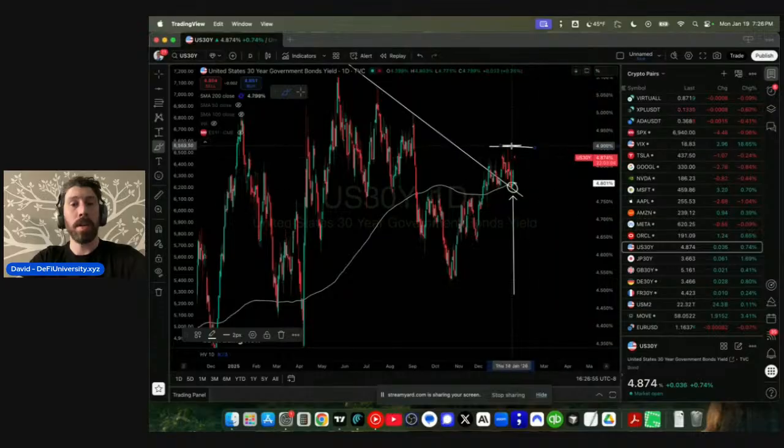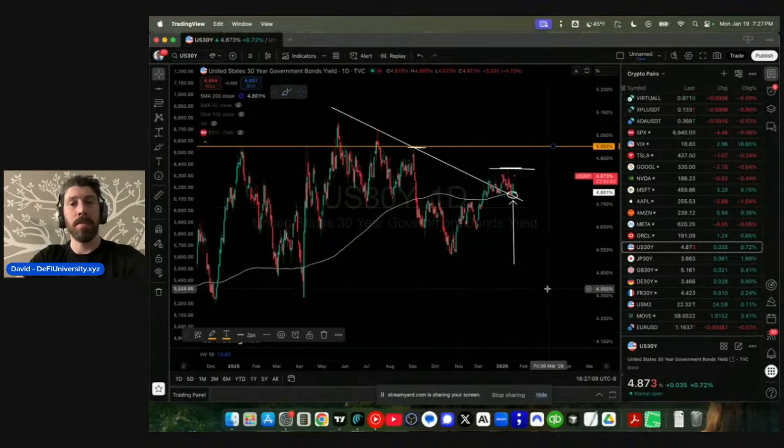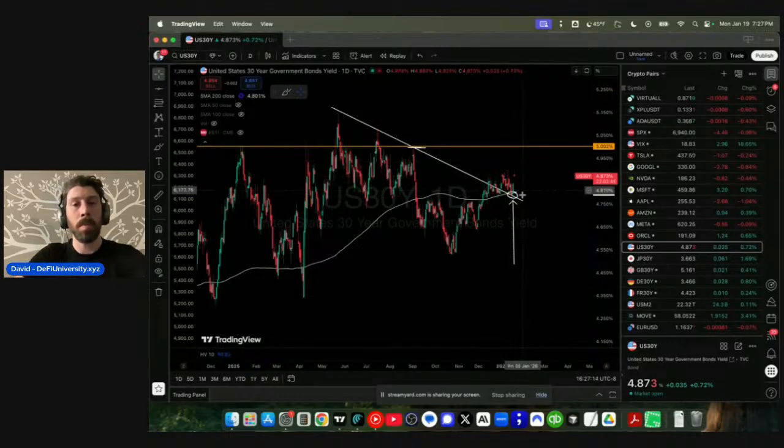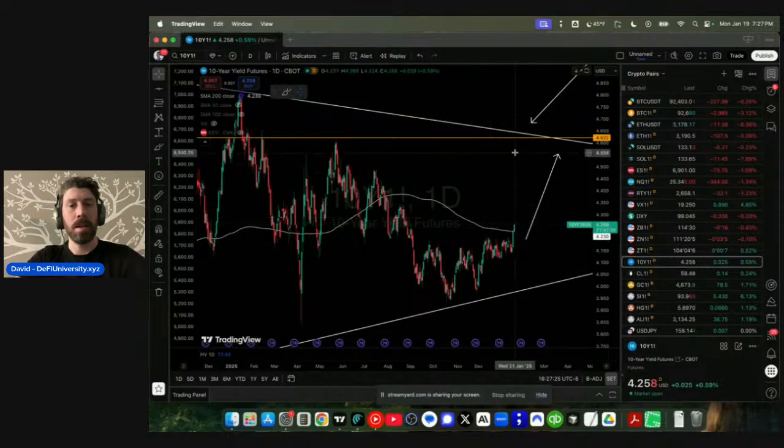Well, on a break above right here, 4.90%. If 30-year yields get above 4.90%, we should expect them to go at least to 5%. So I'm going to go ahead and mark that level, 5%, on the chart. And it looks to me like that's probably the most likely outcome, that we start to see yields push a little bit higher on the 30-year, up to 5%, as you see the same thing happen in the 10-year, all the way up here towards 4.6%.